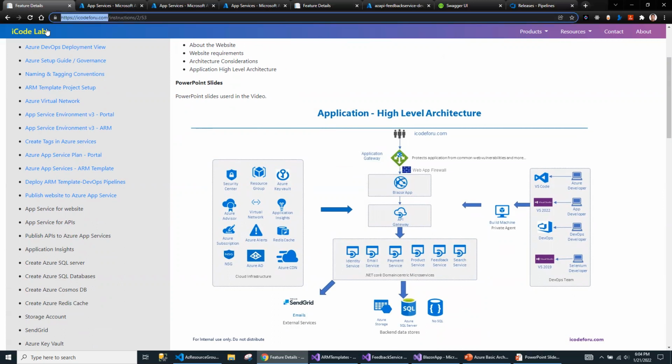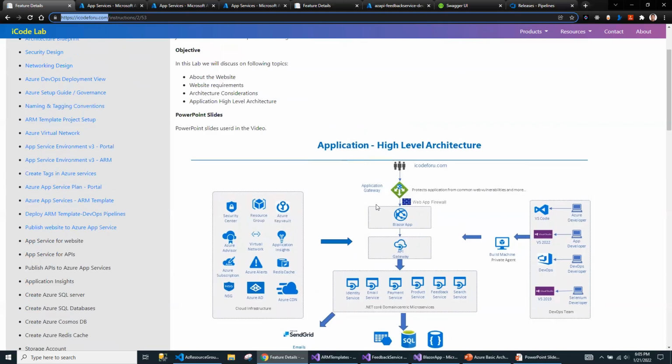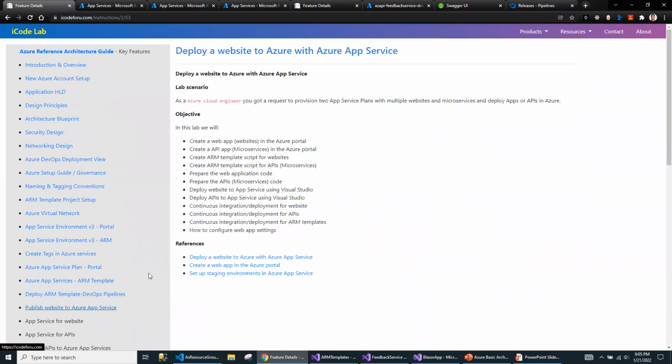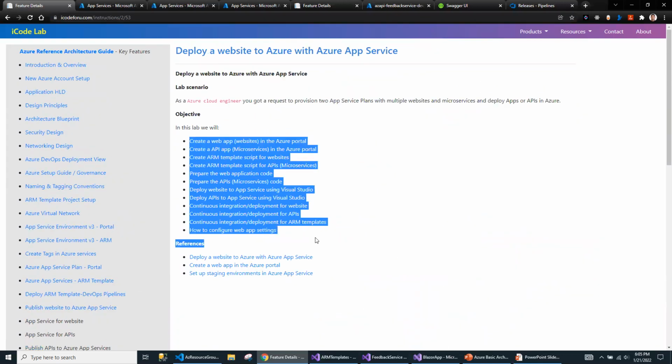So this is the application I'm talking about, which is hosted in the Azure cloud. Just for the demo, I'm going to show it to make it a real scenario. You're not going to have just one application, you might have more than one. So in that case, I will consider two applications and then 6 to 7 microservices going to be created and deployed as per this episode. So that's the scenario, and the agenda we already looked at. This is the agenda for this lab.